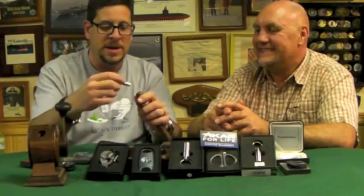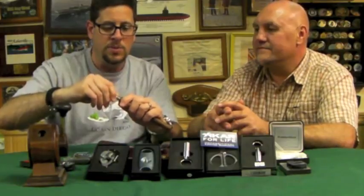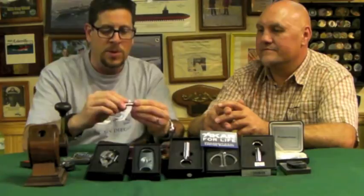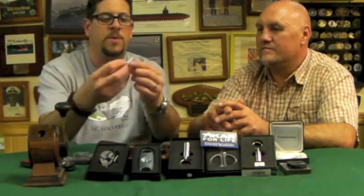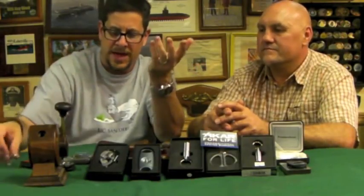This was another one we carried years ago that took care of the tobacco extraction issue, but it had other drawbacks. It's a bigger bullet cut - you push it in and it takes a bigger chunk out. Then it had an extractor. The problem was it had a cap that, if you put it in your pocket, would inevitably fall off. This has got to be 15-plus years old. This is a disposable one with a very tiny hole, so if you're doing something like a ring gauge under 40, this would work. They're not very expensive and essentially disposable - you're not going to sharpen it up again.